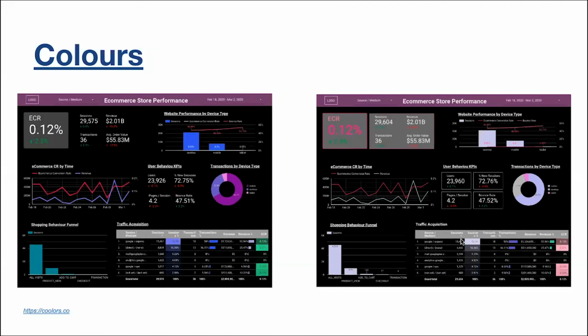The next principle is about colors. First thing you should think about is that if you use a specific color to explain a specific, for example, metric, then it should be followed in your dashboard in the same way, because then the user will simply remember it.